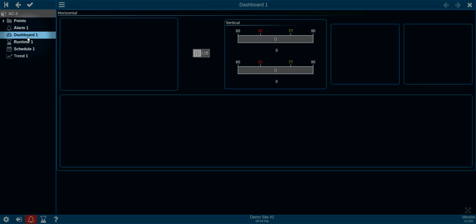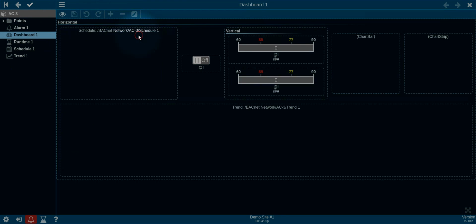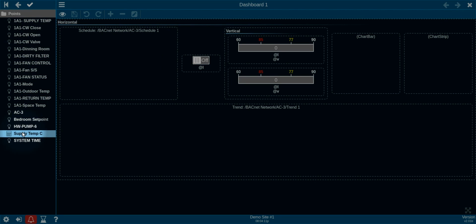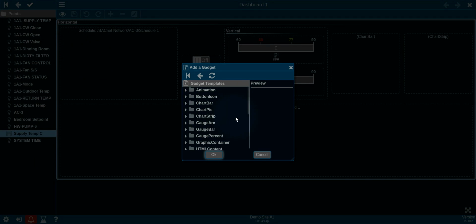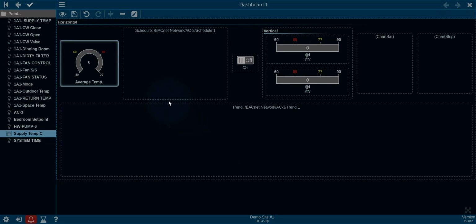So from now on, this calculation can be treated just like a regular point. If you go back to the dashboard, you can add the calculation just like you would any other point. And we'll add this as an arc gauge.